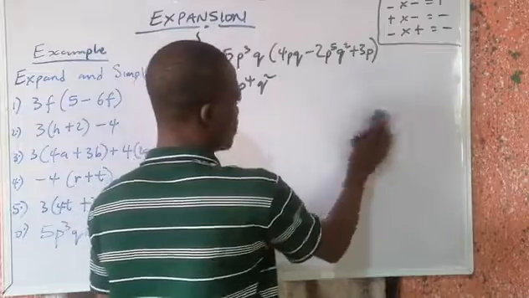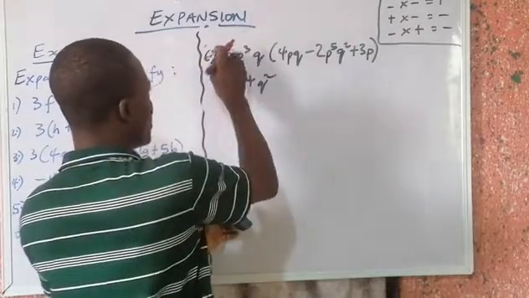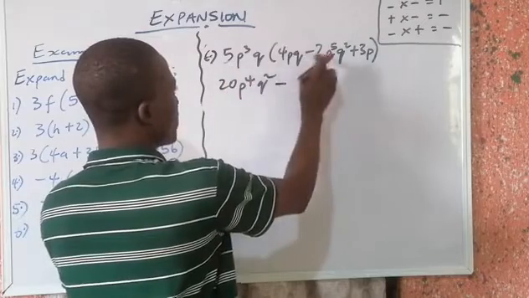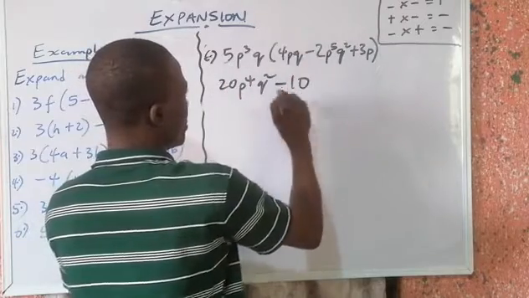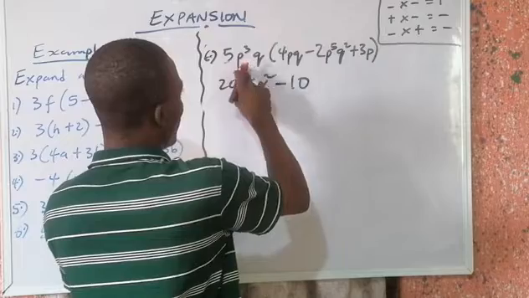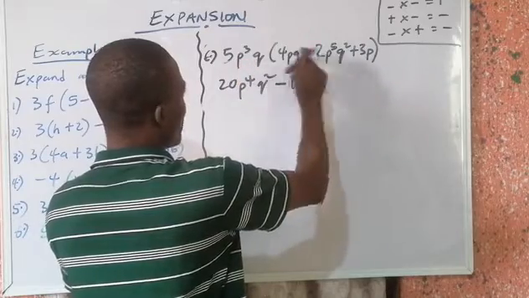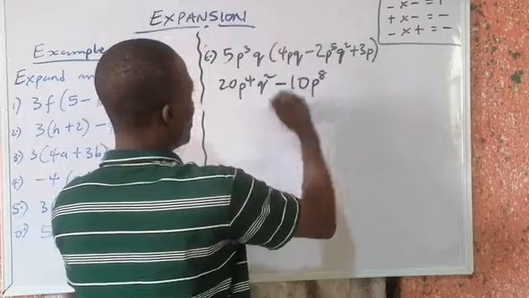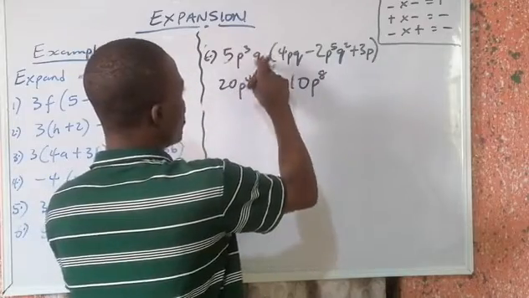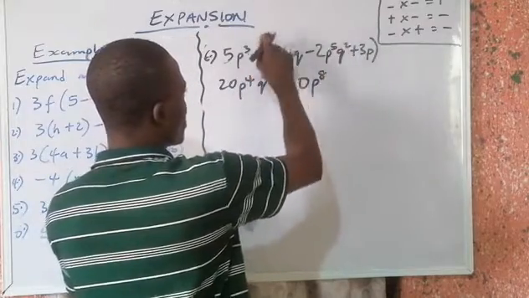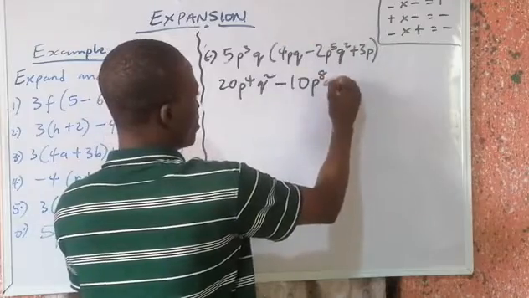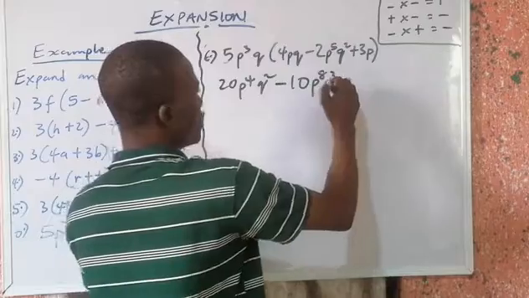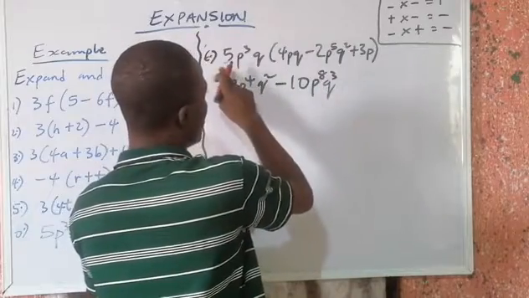I hope you are following. So there is plus here times this minus will be minus still. 5 times 2 will give me 10. P raised to power 3 times P raised to power 5, 3 plus 5, that will be what? P raised to power 8. And then I have Q times Q squared. This is 1, this is 2, that will be 1 plus 2, that will be 3. And then I will have the next one.